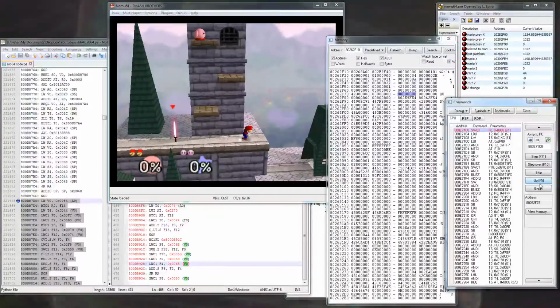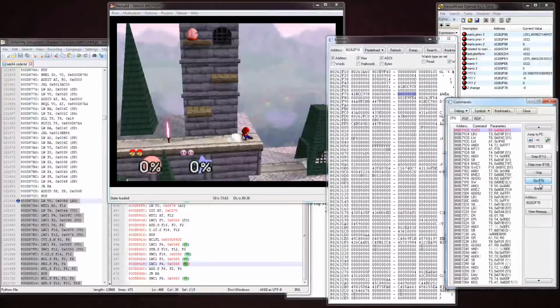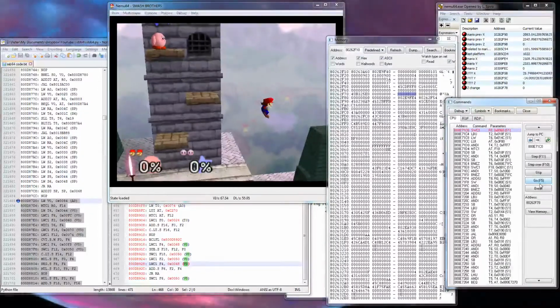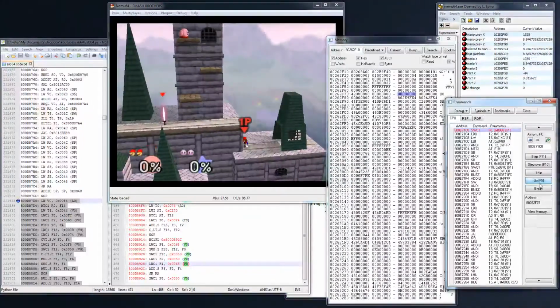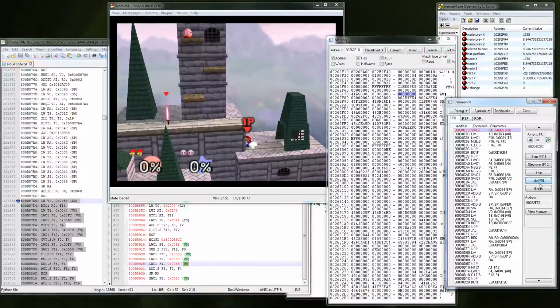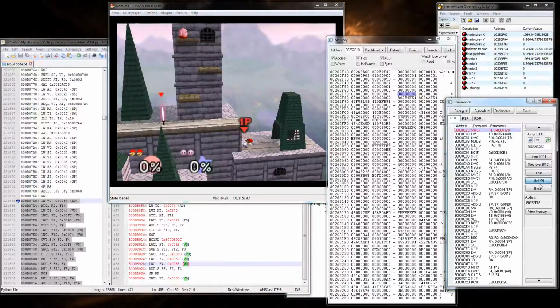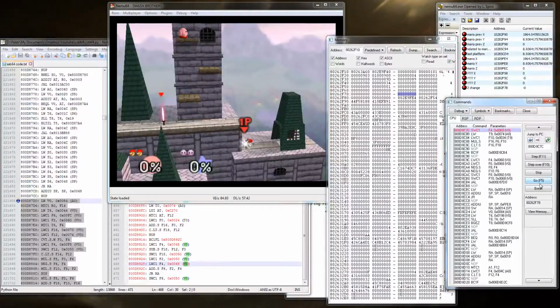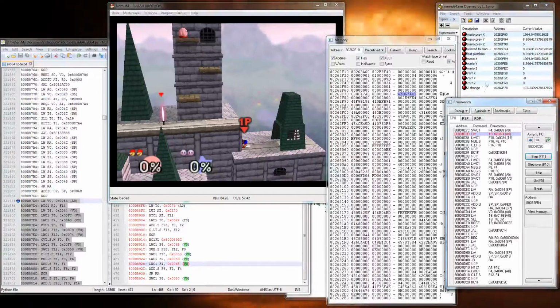I go from a walk to a run, I turn around, I jump, at the top of the jump, landing, and then definitely during shield roll. So who's actually changing it? Ooh, that's a big value. Okay.